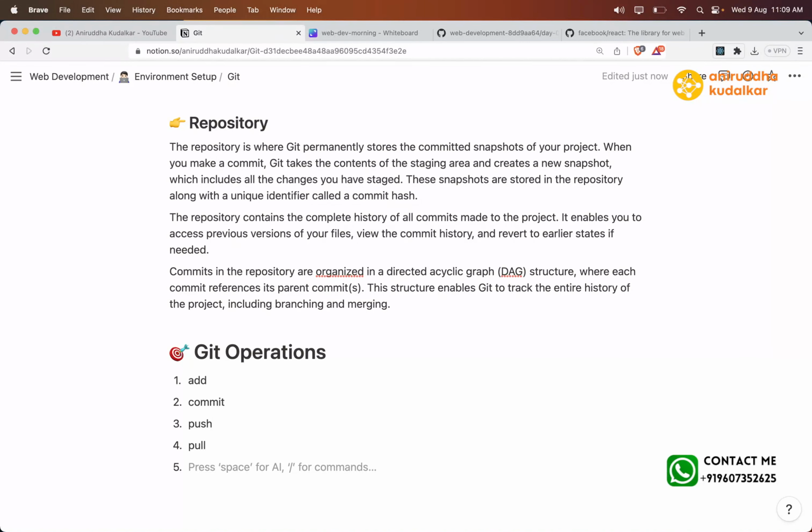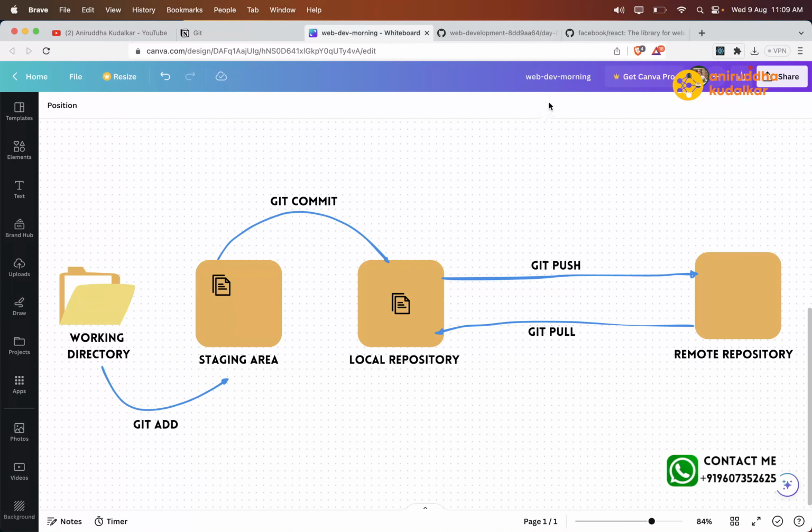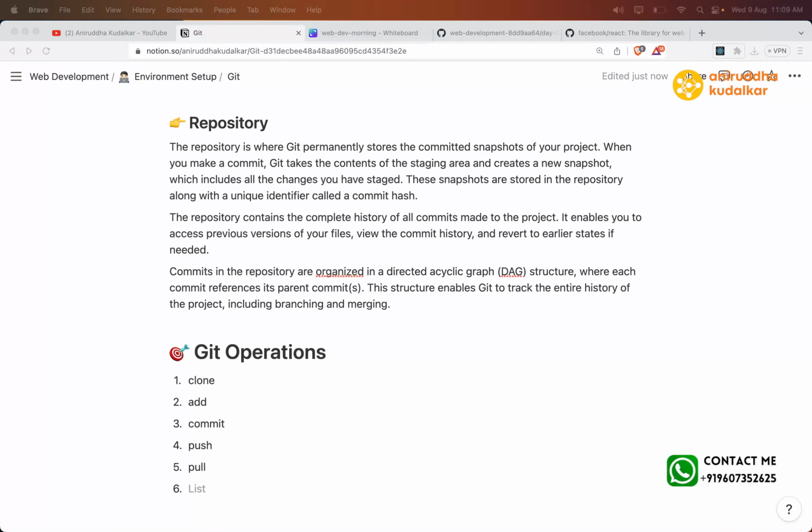Anything missing? Git add, git push, git pull. Okay. So add adds the files to the staging area. One operation we have missed, that is clone. Cloning the repository.